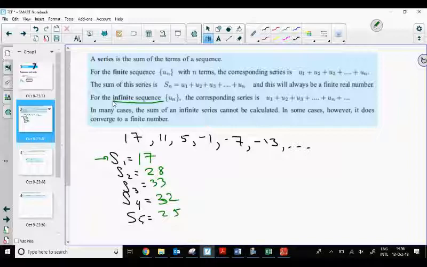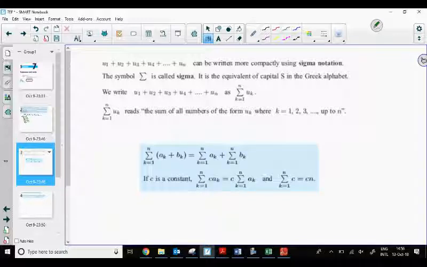Clearly, in this particular case, with this arithmetic sequence, I couldn't really add up all of the infinite values and arrive at a total complete sum, because I'm just going to get down to negative infinity, right? I'm subtracting a larger and larger number with every additional term that I write down here. But some sequences it'll work for. But anyway, that's just a preview. Let's continue on with some notation.